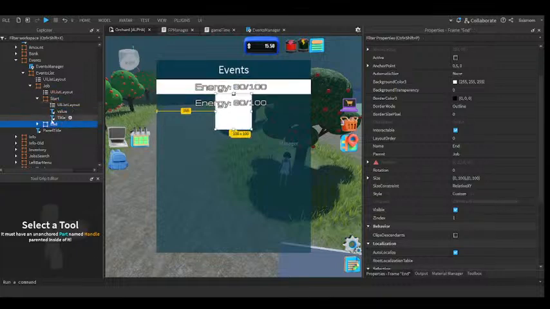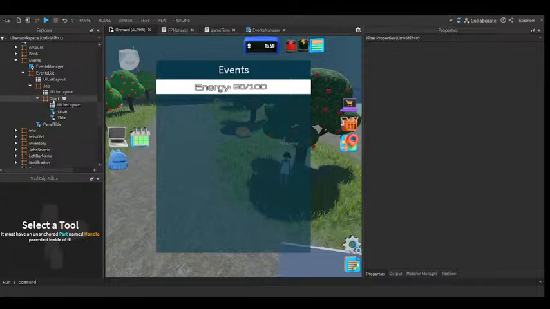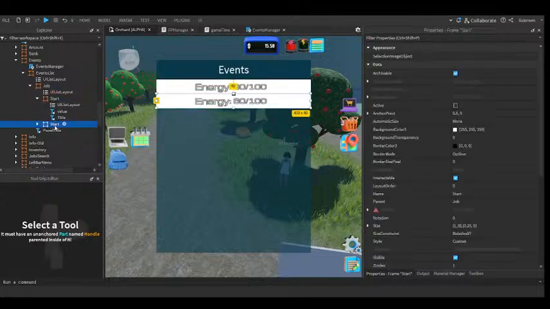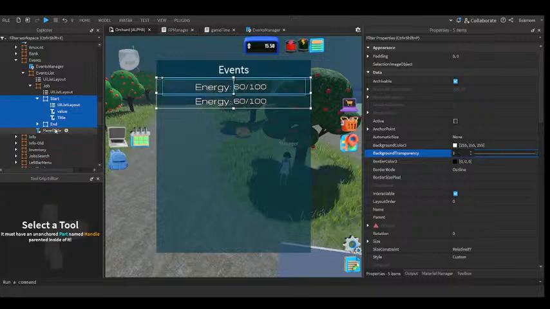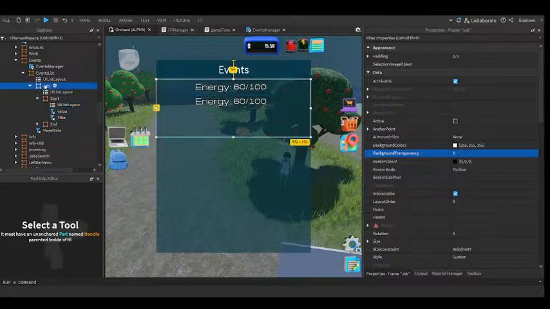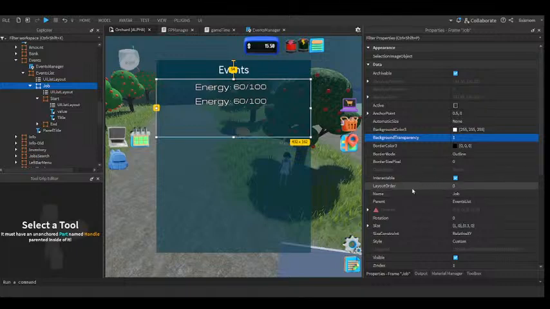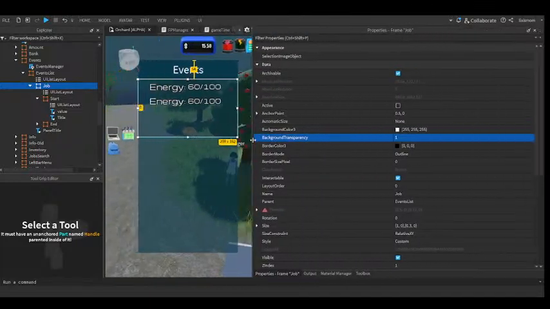The same thing for end, so we'll just delete end, and we're gonna duplicate this one and then put end. Now we're going to put our background transparent. Okay, so this panel is fine now. We have to always make sure something doesn't feel off-centered for some reason. Okay, and yeah, it's scalable, so we're still good.